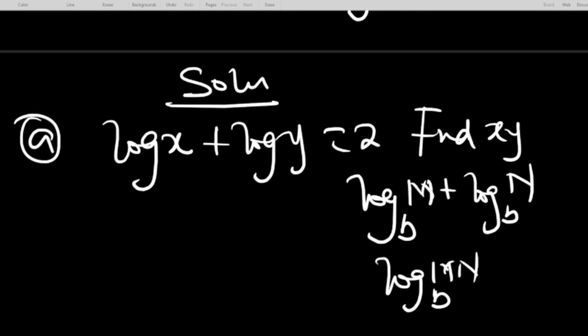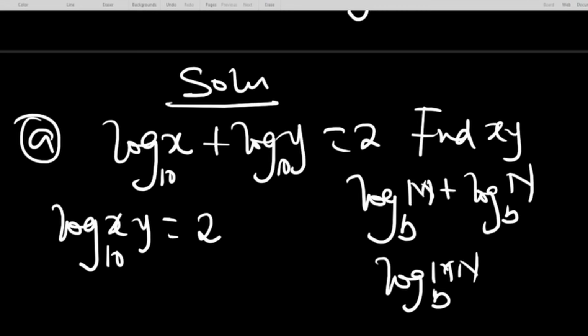So we also do the same to this one here, and then we have log, since they're adding and their bases are the same, this is actually base 10. It is not visible. As long as the bases are the same, you can apply the laws of logarithm. If they are not, then you have to apply the change of base formula. And if no base appears, then it is simply base 10. So we say log xy base 10, and this is equal to 2.